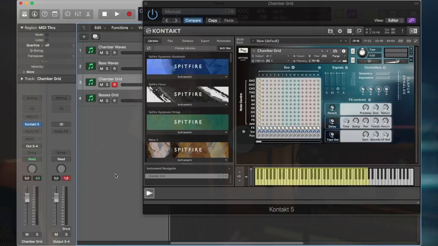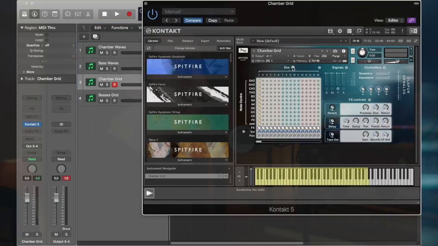So we've included our Evo grid as well. These are pre-recorded evolutions, like string lines with subtle embellishments, and you have the option to randomize those here as well. So if you want to embellish your existing string arrangement, then this is perfect for you. Let me just play you a little bit of this subtle evolution.